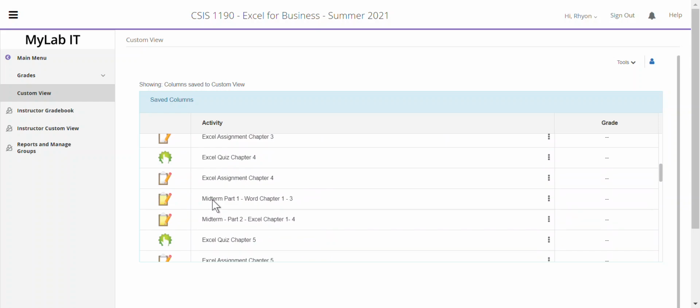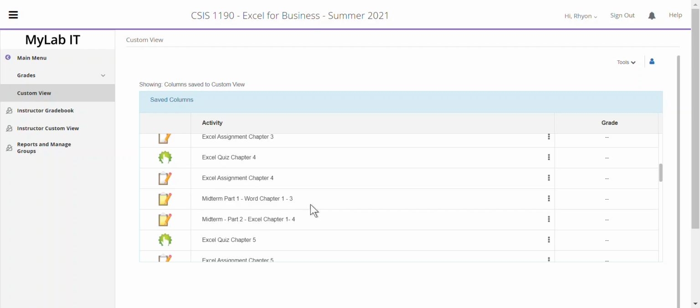Now, you'll see this one right here. This is the midterm, and the midterm is going to be on Friday. I think I scheduled it from 3:30 till 5:30. In between that time frame, I think you have an hour and a half to do that. So the midterm will be done in 2 parts, and part 1 will be testing your Word. So even though I didn't give you any quizzes in Word, I will be assessing your Word in the midterm. So that chapter is very important, chapters 1, 2, and 3.